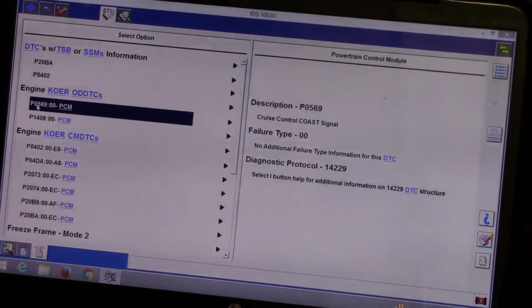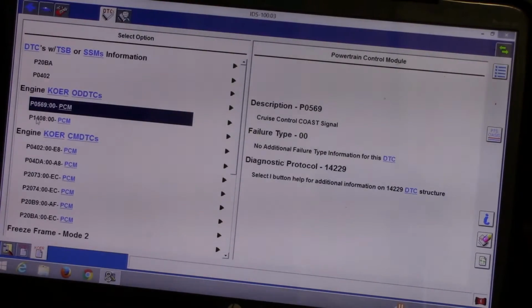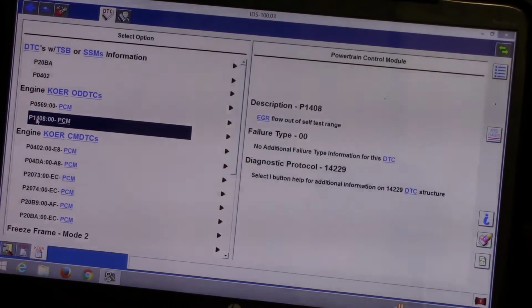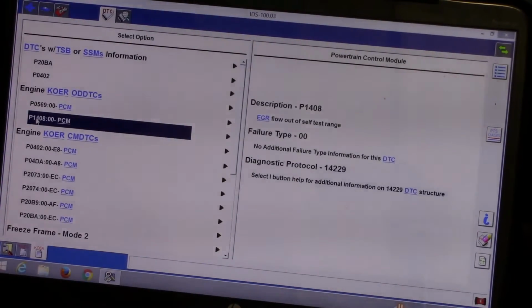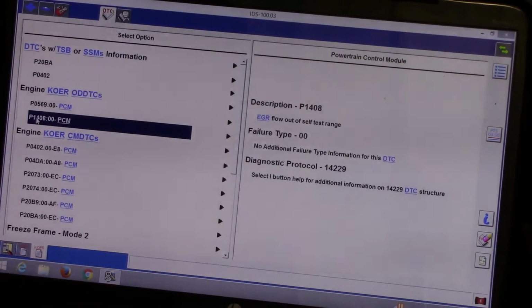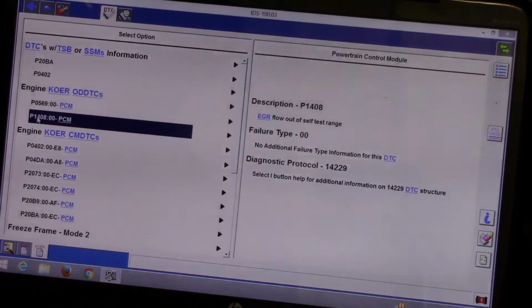So that code's nothing to worry about. I just didn't hit the cruise control switches in the right sequence. But we got a 1408, EGR flow out of self-test range. So we definitely got something going on there. So let me do a little research on this and I'll get back to you.